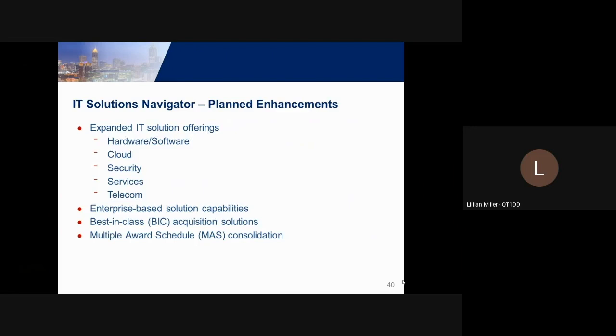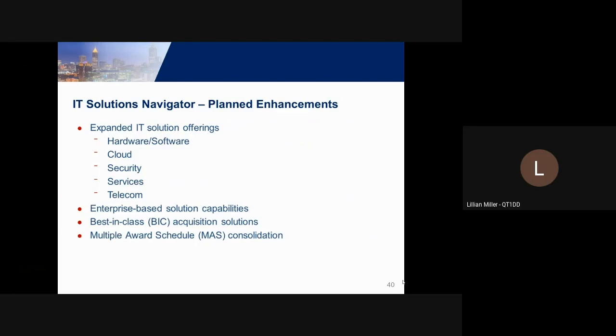The 2GIT BPA was developed in partnership with the U.S. Air Force to replace the NETCENTS-2 contract solution. It will be available to all DoD, federal government, state, local, and tribal governments. So we're looking forward to partnering with you to help align products, software, and solutions that your agency needs to support your mission operations. GSA has also enhanced the available cloud offerings to purchase cloud products and cloud-related professional services.